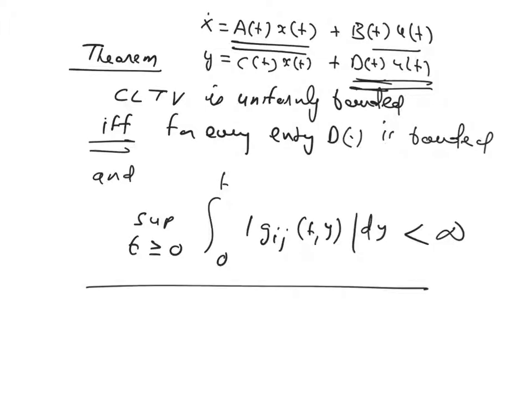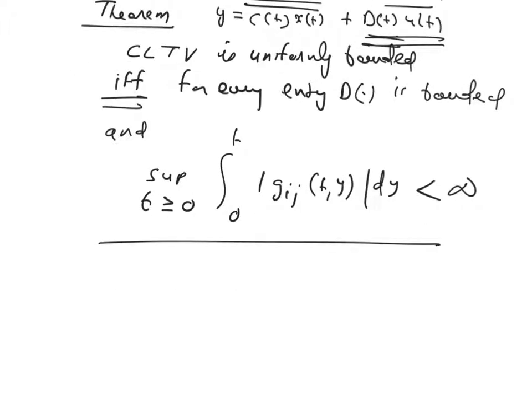Let me make things clear here. So if this condition is satisfied, then your system is BIBO stable. Okay, let me explain. Do you guys remember what a transfer function is? Our transfer function was what? It was g hat(s) equals y hat(s) over u hat(s), right? And you will assume this, your transfer function is a good indication of the system's BIBO stability because it is giving you the input to output ratio, right?